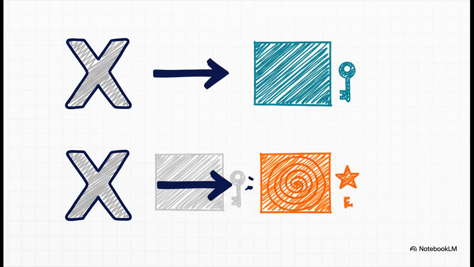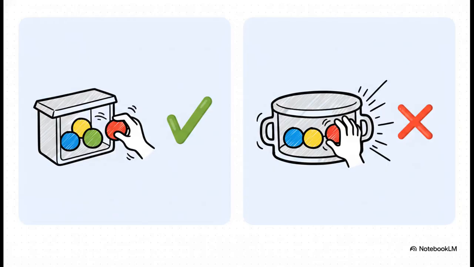So look here. When we set x to 10, it gets a parking spot. But notice when we set x to 20, we don't change the 10. Instead, Python creates a brand new number 20 in a completely different parking spot and just points the name x to this new spot. So here's what that looks like in real code.